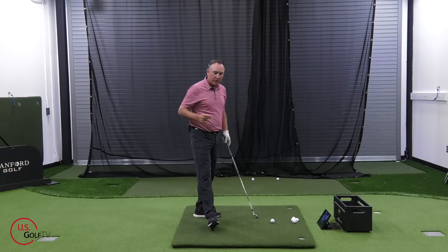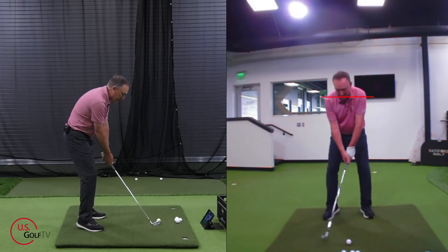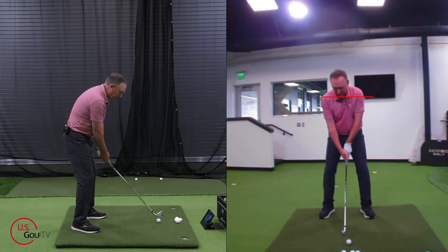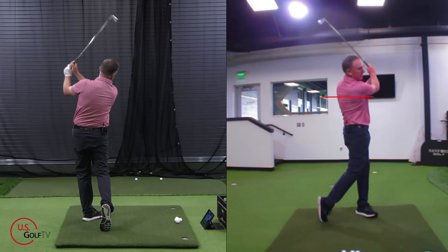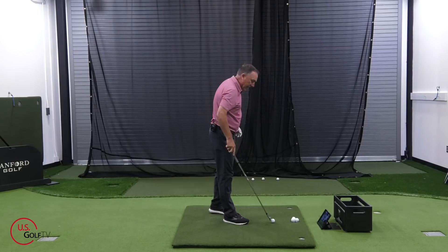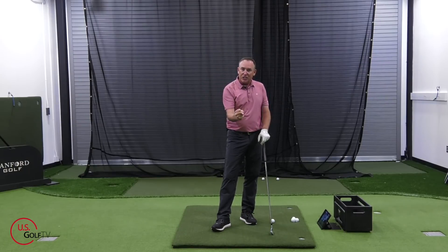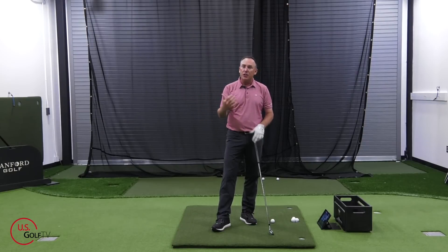Now I'm going to really be explosive. 81 on that one — a little bit better. Why does that work? It's like anything: if you take your fist and you clench it tight, then you relax it, you can feel the difference between the two. Clench, relax. It's the same way with swing speeds. When you swing one slow and then you swing one fast, you can start to differentiate between the two. So practice different rates of speeds.